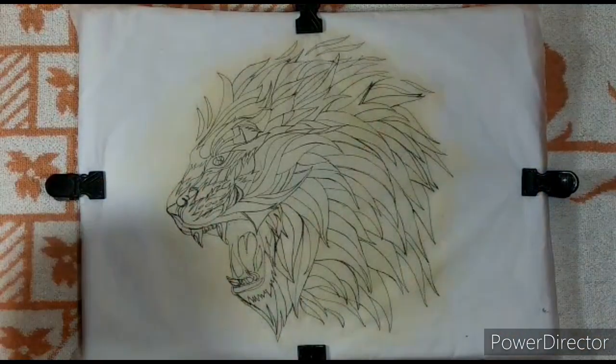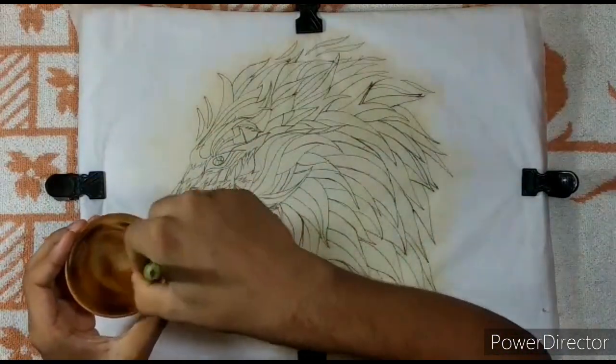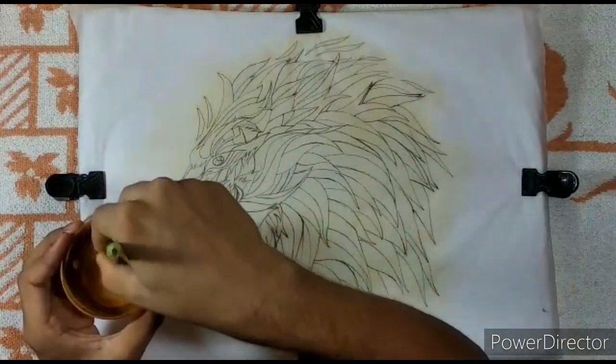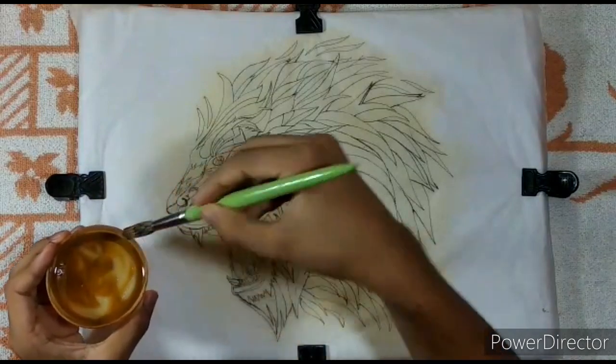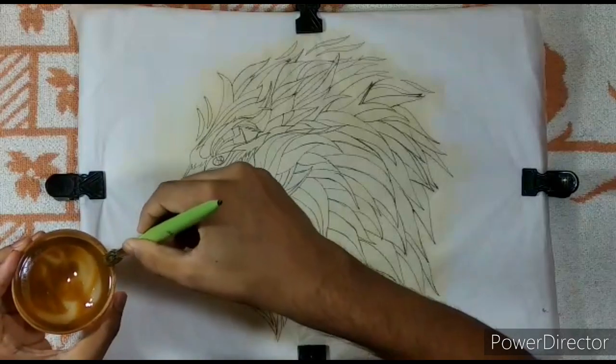It is a powder color mixed with kerosene. You can get it from any hardware shop. I am spreading it all over the design. It will leave a mark on the shirt.